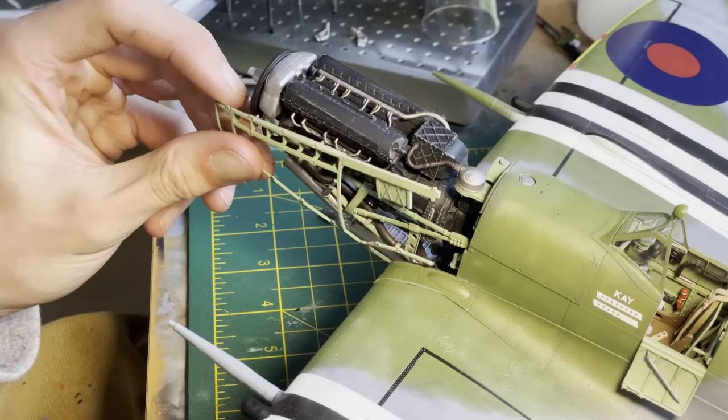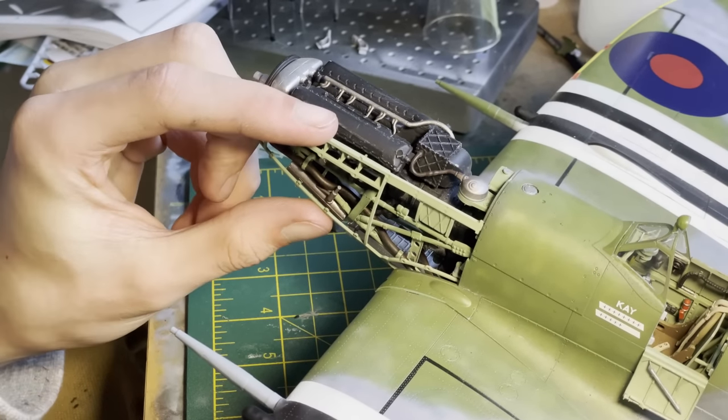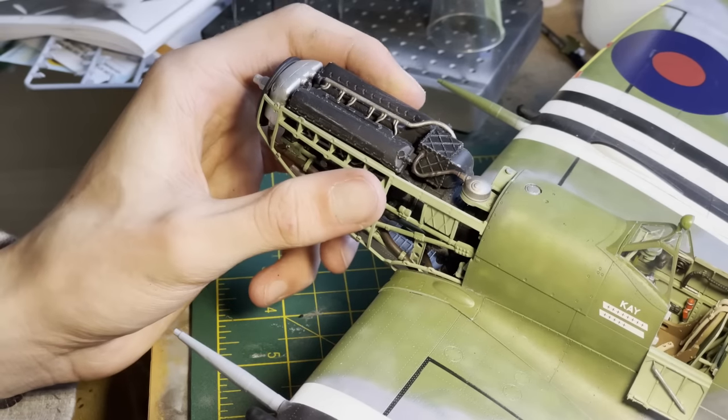But with decals done, it was time to put a bit more of the bracing onto the engine. This really makes the engine look a little bit more structured, doesn't it? So I don't know why I left it so long to put it on. But this snapped into place, no issue whatsoever.